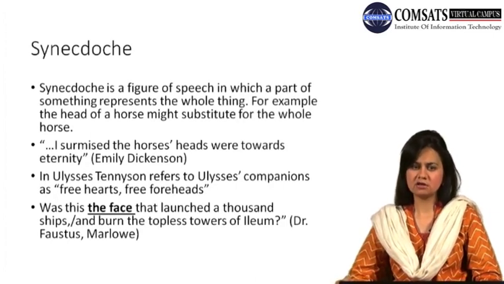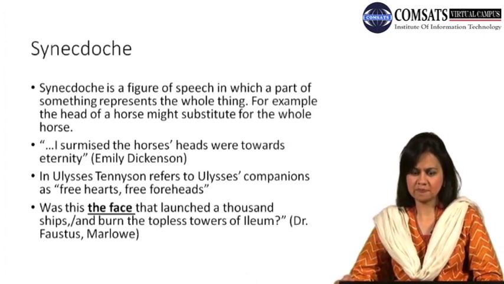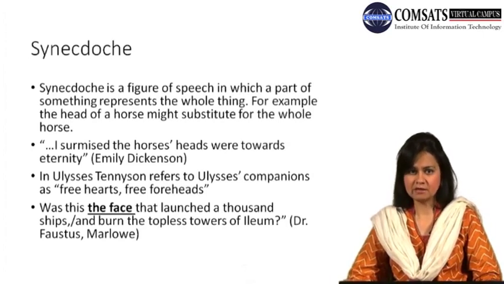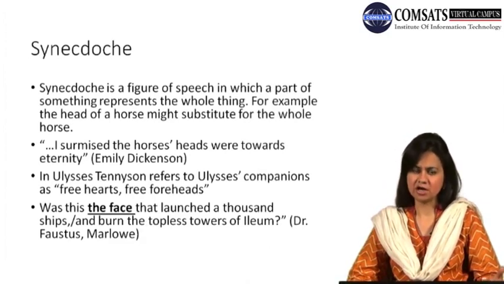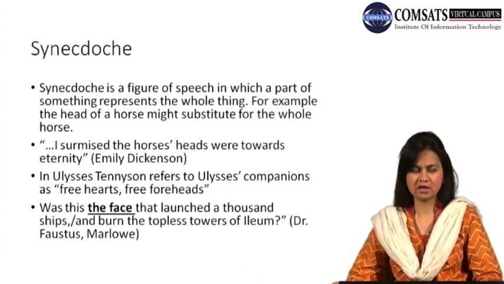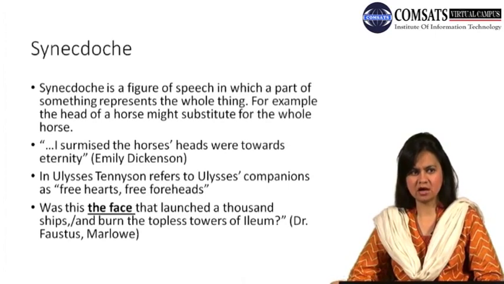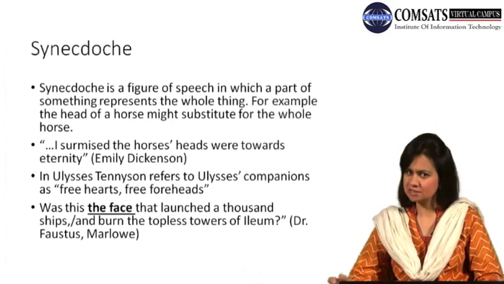Synecdoche is such a figure of speech in which a part of something represents the whole thing. So keep it in mind that in synecdoche there is a part-whole relationship, whereas in metonymy one thing replaces another, one thing which has close connection with it. For example, in synecdoche, the heads of horses might substitute for the whole horses. Just the way we say in the class, a teacher might say that count the heads. Now counting the head means count the students, how many students are present in the class.